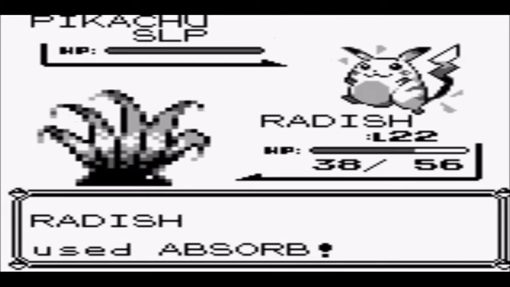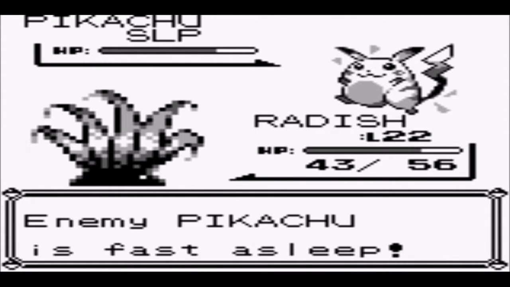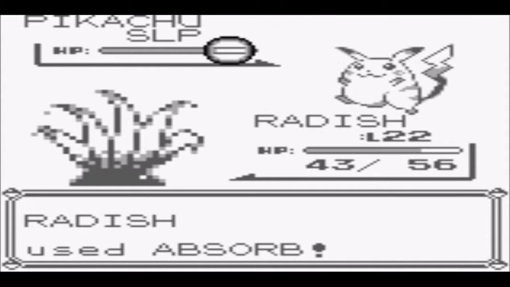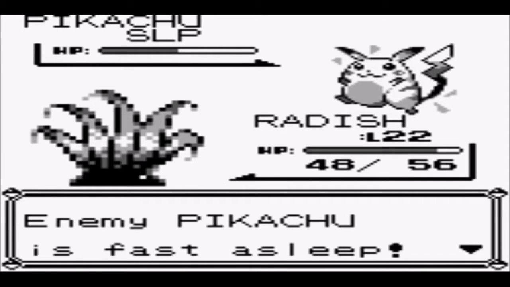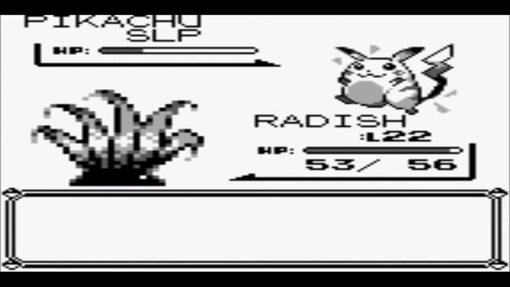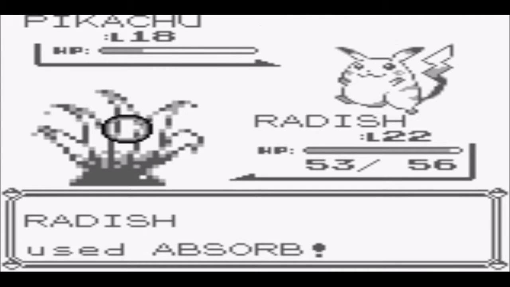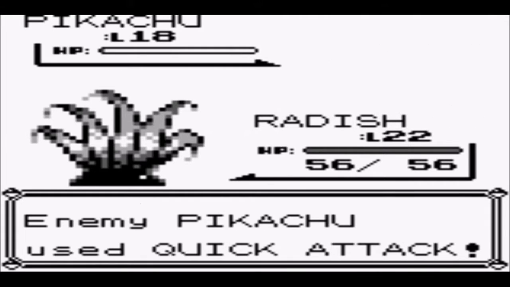So, as I said, Radish here should have evolved last level at level 21. The reason I delayed it was because we did that level off screen and I wanted to see the evolution on the screen and we didn't miss out on any moves or anything. So all we've got to do is keep Radish alive for the rest of this battle and we should be golden. This absorb should actually take Radish back up to full health, and one more we'll see the Pikachu down.